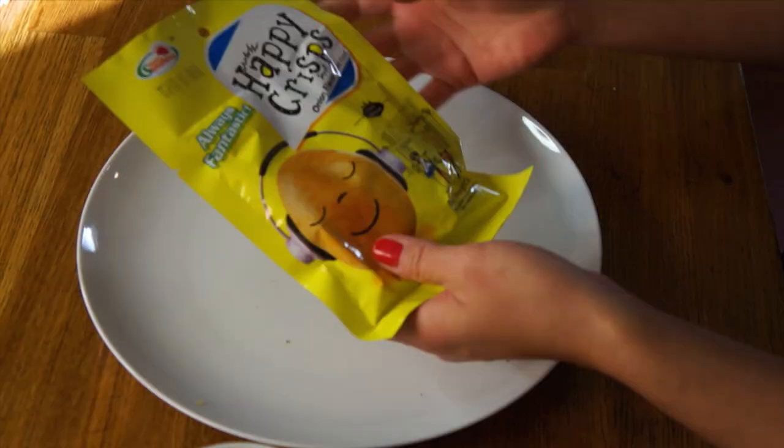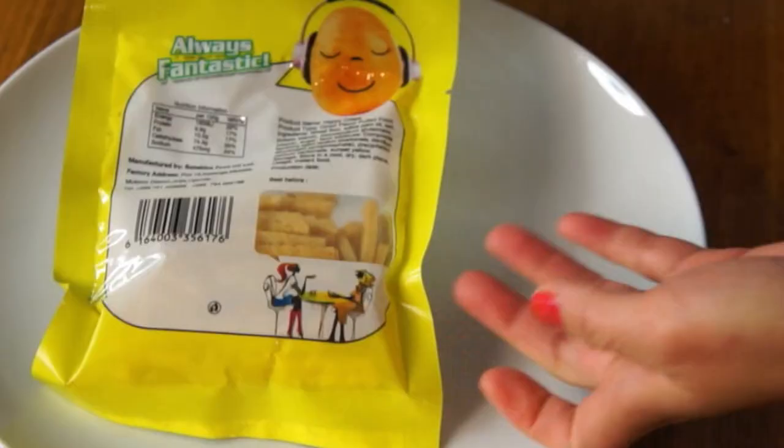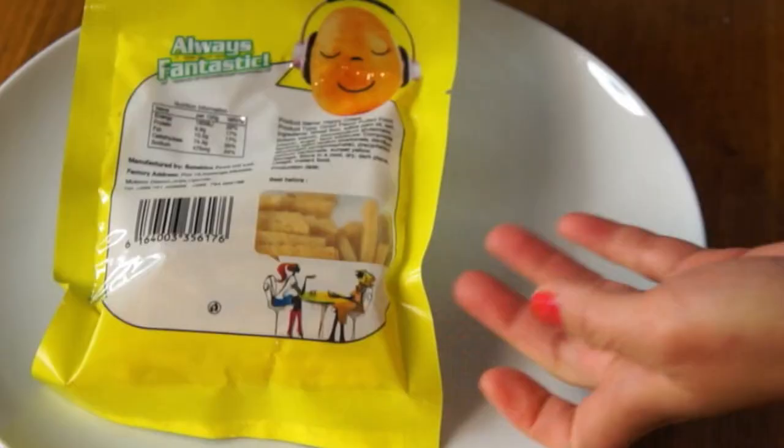Let's try this one. These are called Happy Krisp — onion flavored, and it says it's a puffed food. They look like kind of dried french fries. Wow! Much more heavily seasoned than I expected, and a lot sweeter. It actually is more sweet to me than onion-y, and there's just an ever slight spice to it — just a little tiny heat. That's all on the outside of this crispy kind of fritter that tastes fried and slightly potatoed. Very interesting.